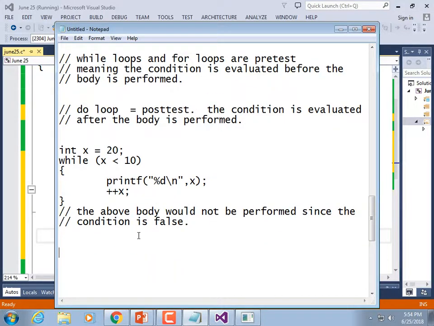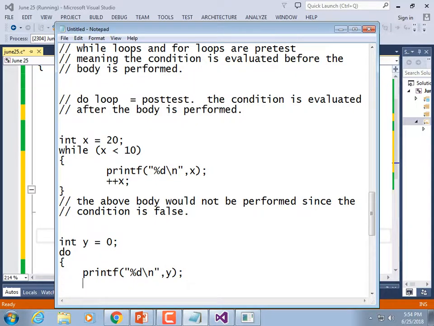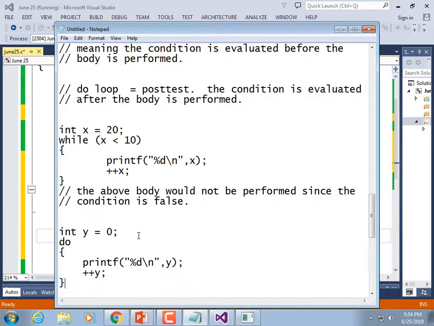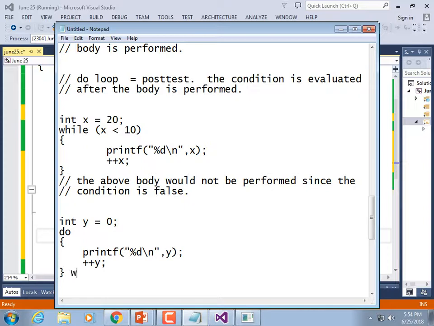What if we write it as a do loop? Int y is equal to 0. Do some stuff. Printf %d \n, comma y. And then increment y. Do that while y is less than 10.